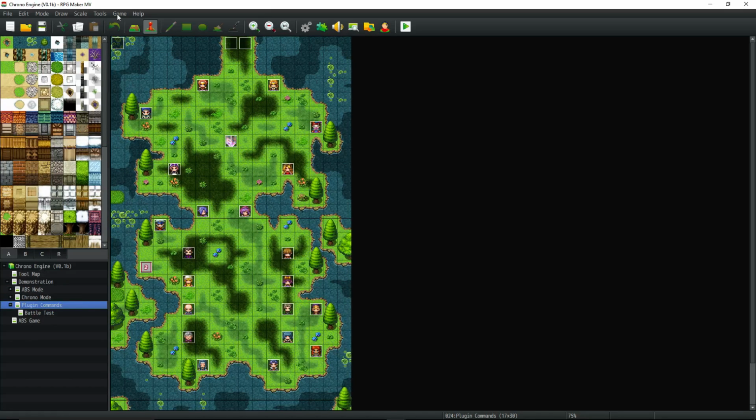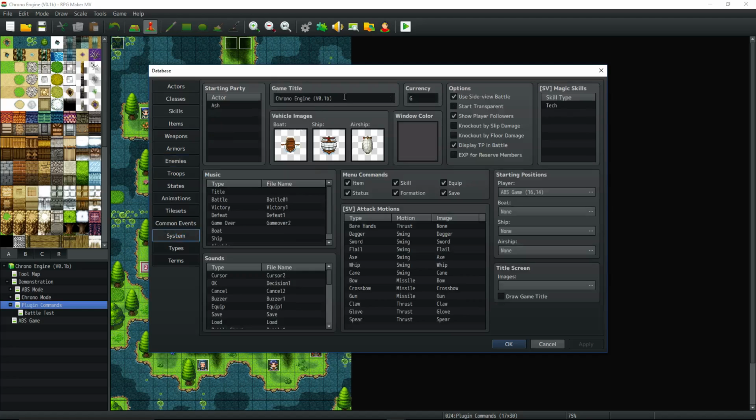I want you to go to your cogwheel, go to System, change the name. Call it whatever you're going to call it. This is going to be the name of your game, and it'll update down here too. It should. Let's see if it does that. This is going to be Mog Hunter's Chrono Engine, Driftwood Gaming Tuts. There you go. Whatever. And uncheck Start Transparent if that's there.